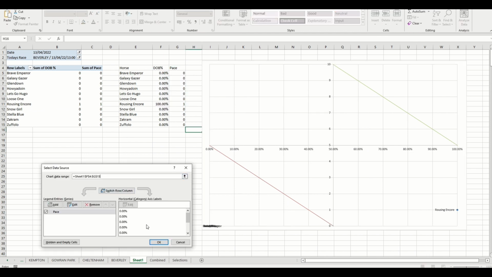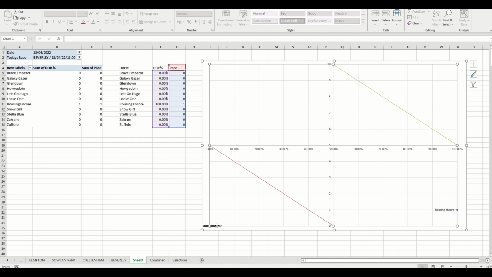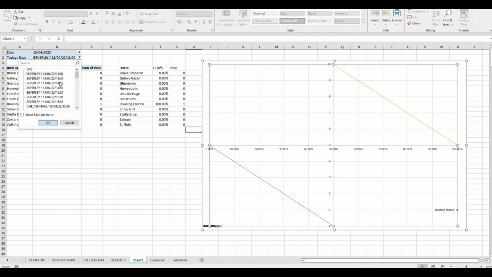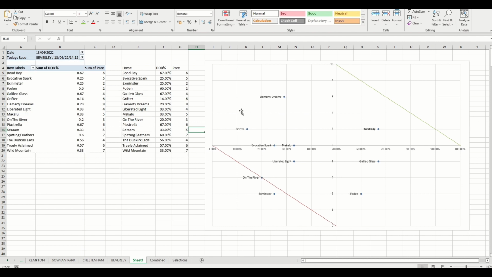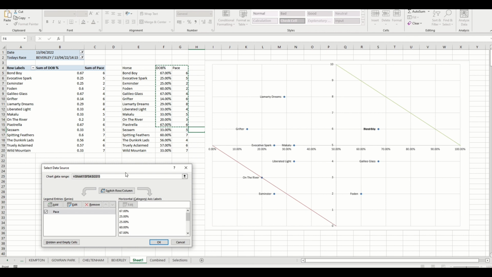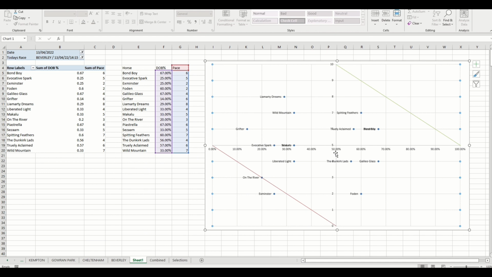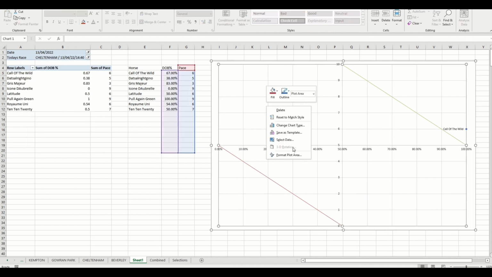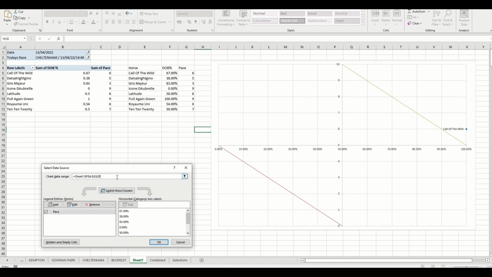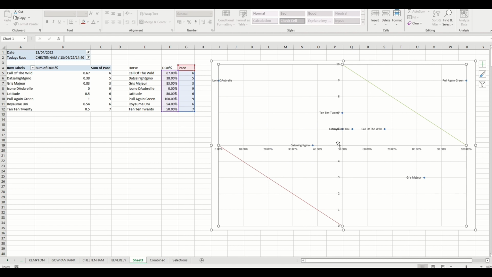Now Beverley looks like these are novices or maidens, so you haven't got much data at all on that race. Look for another one. So here, you'd need to increase this range down to row 20. So you've got the full data range and you've got the full labels of all those horses that meet that criteria. But let's get back to Cheltenham, the 1440 I think we're looking at. Then you have to scale this back down to row 12. And there you go. So you've got your horses that populate.